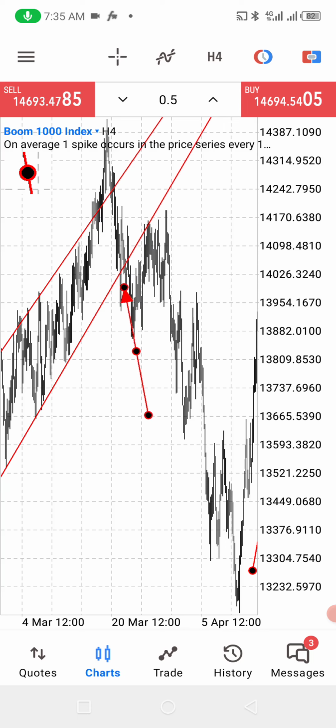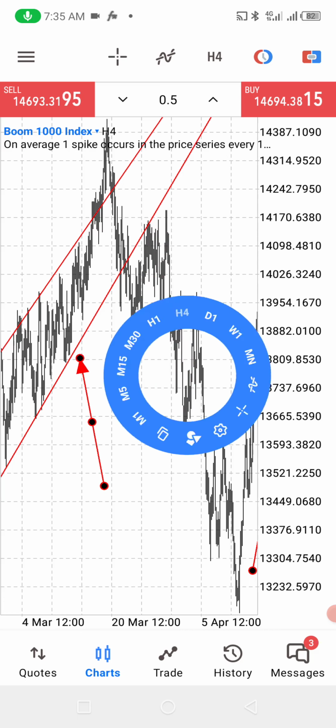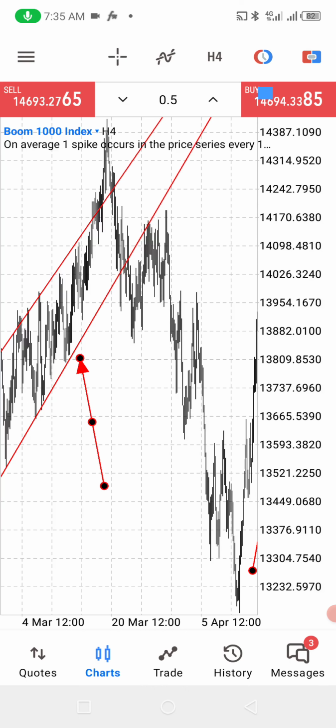We have a breakout here, and that breakout must come with a retest. So we have a breakout from this trend line and the retest to it. When that retest has completed, you are now looking for a strong level. Since you are selling, you'll be looking for resistance. When you are buying crash, you are looking for support. So if I mention resistance, you call it support. I'm sorry for that. When you are selling, you are looking for resistance. When you are buying, you are looking for support.